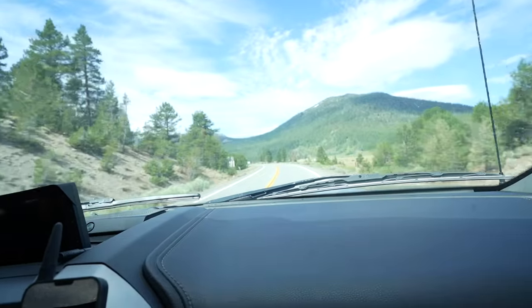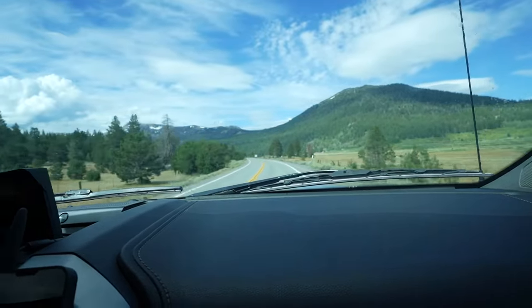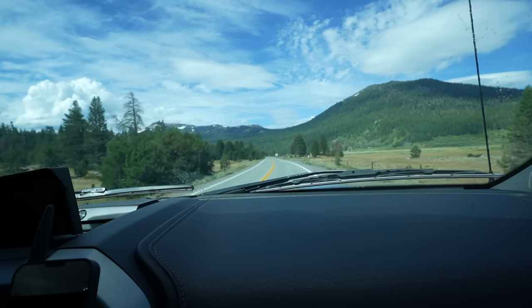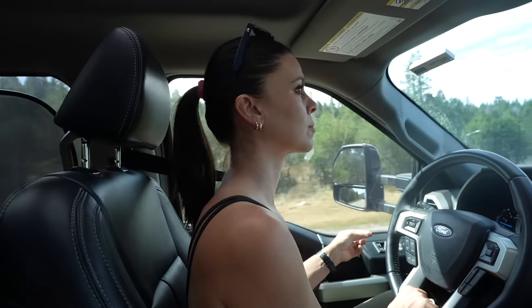Okay, so we may have to scope out this turn, so don't get too gung-ho. We just got to make sure that it's acceptable for the big fifth wheel. Boondocking in a larger RV definitely has some challenges, and you just got to be a little bit more careful, plan a little bit more, have backups, and be a little bit more diligent.